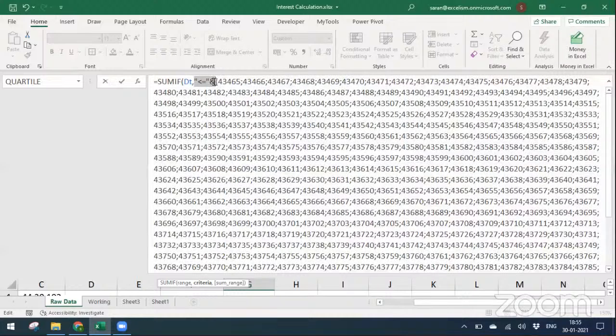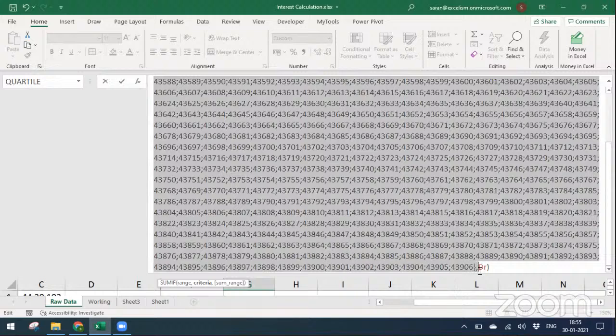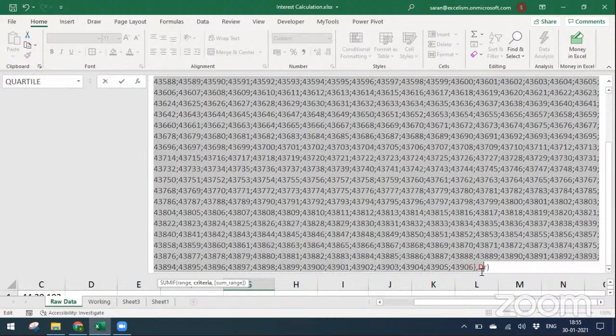Because I kept the less than or equal to constant with the join symbol, but I'm joining not for one single value, but for 442 values. That means Excel joins this less than or equal to with every value out of these 442.